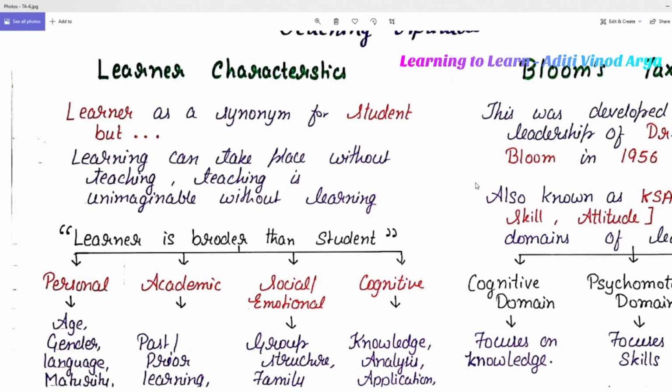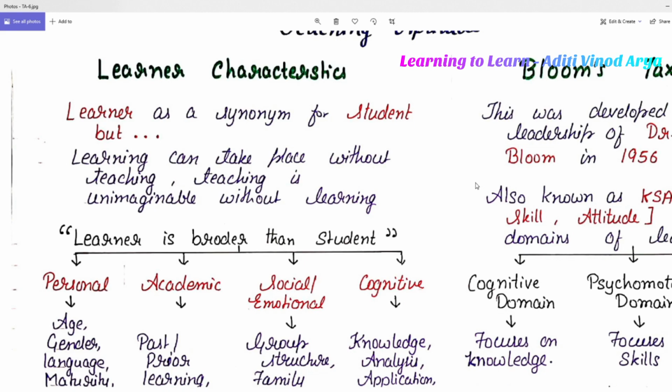Suppose there is a student who is not financially capable to pay his bills, to pay his school fees, etc. So he will not be able to go to school. Still, there are many people who, though they don't go to school, like to read a lot of books, and they get knowledge through those books. They get knowledge through observation, by seeing other people, by seeing the activities of others, etc.